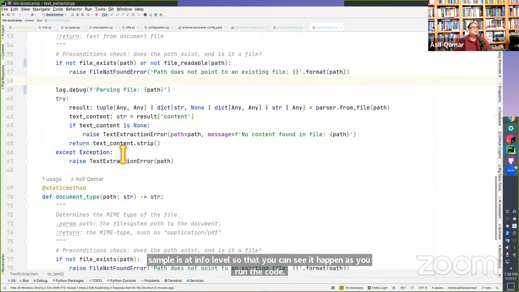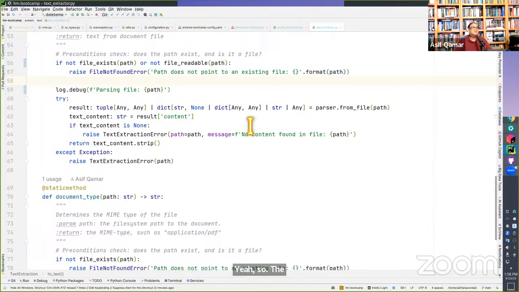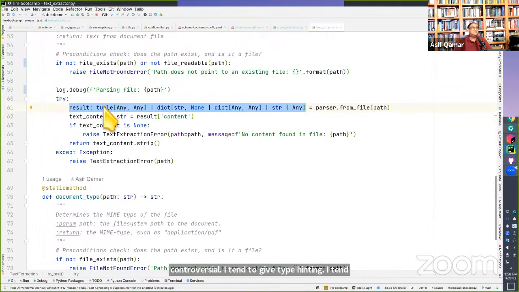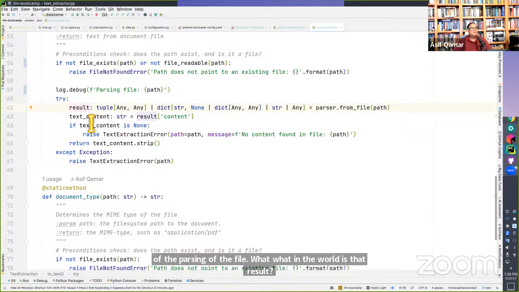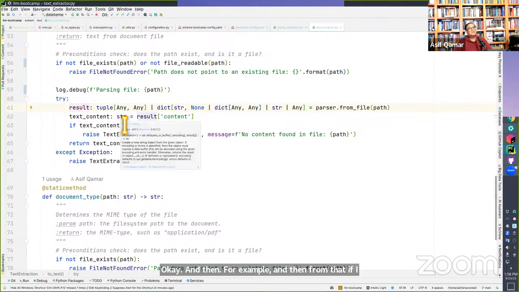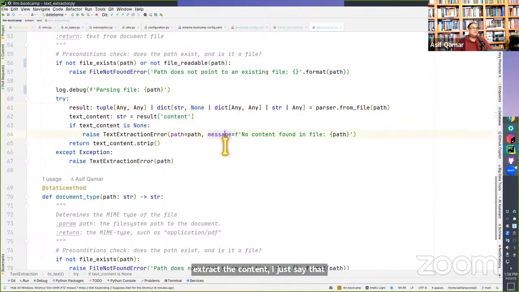The other thing is a little bit more controversial. I tend to give type hinting. If I create a variable result out of the parsing of the file, what in the world is that result? And then, if I extract the content from that, I just say that it is str. This is called type hinting.